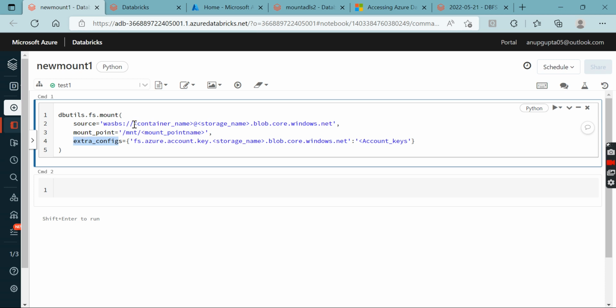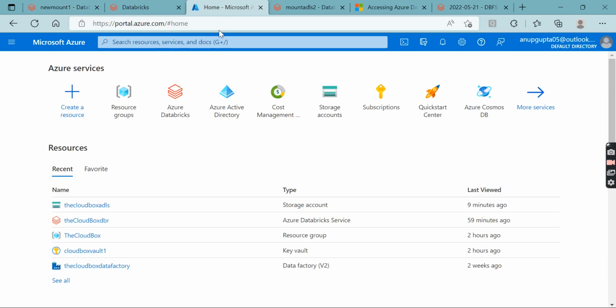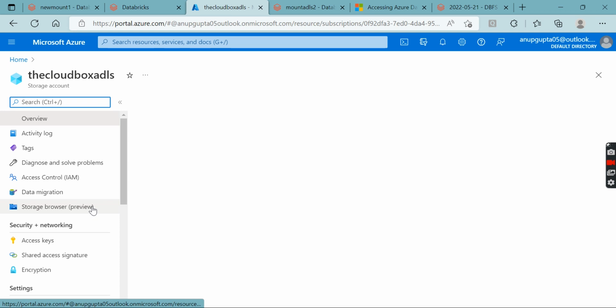We need to change a few things: container name, storage name, mount point name, and we need to give the account key's value. We'll see what account keys are. It is nothing but the value of the access key inside Azure storage. So quickly, I need to open the storage account.